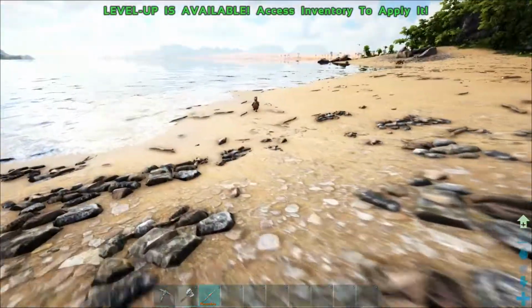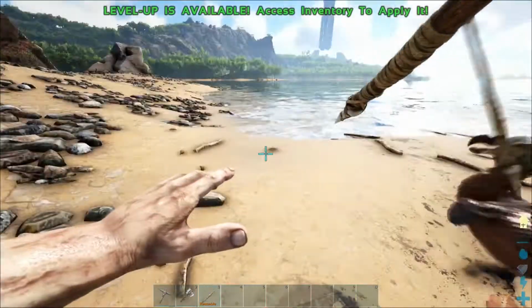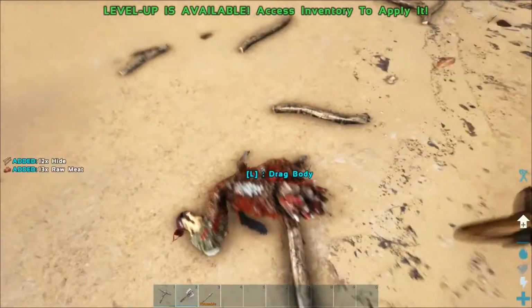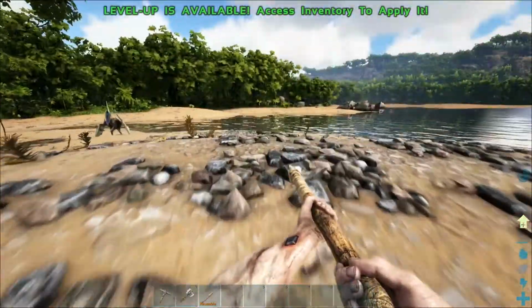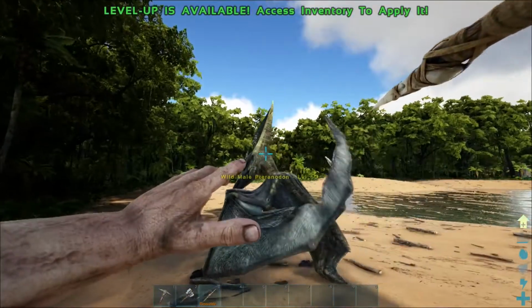Oh, well. Right, so let's get some hide. Oh, that's a 150. Oh, well. This map is meant to now have the correct weighting, so that it's like Ragnarok and Valguero and that, where it has the favoritism towards the higher level. Yeah, well, weighted towards the higher levels.